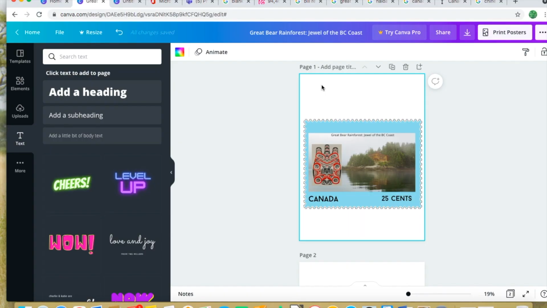I've shown you why stamps are interesting as an option for your nationalism project, given you a sense of the history of postage stamps across different countries and in Canada, and shown you that using Canva, as with the poster feature, you can make stamps really easily. I hope you enjoy your stamp making and that you found this video useful.